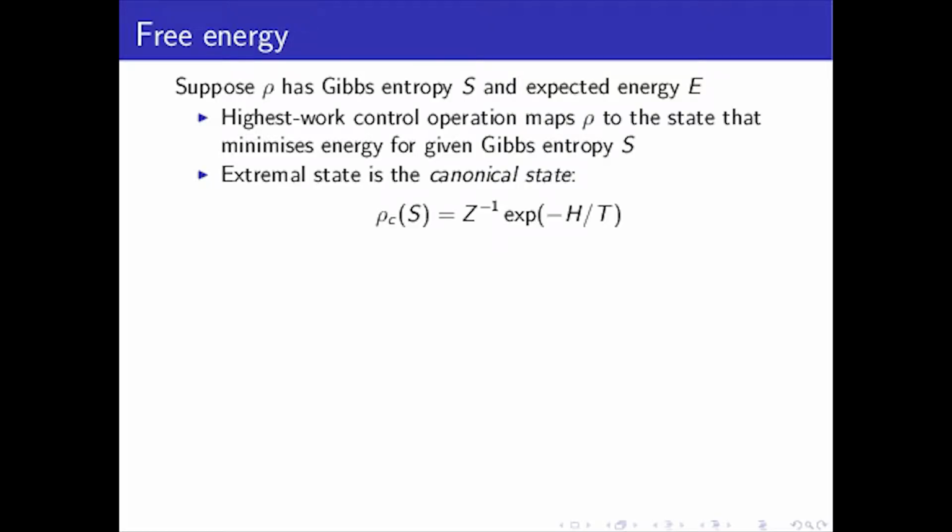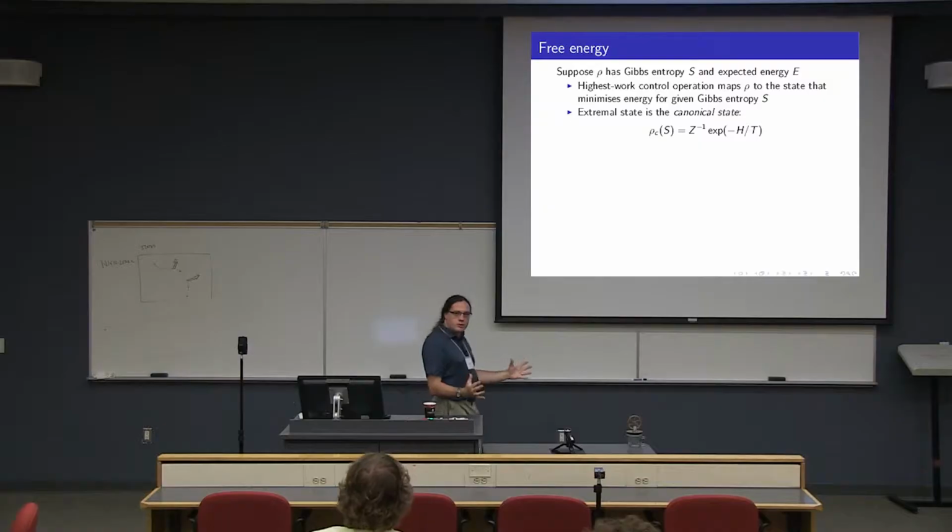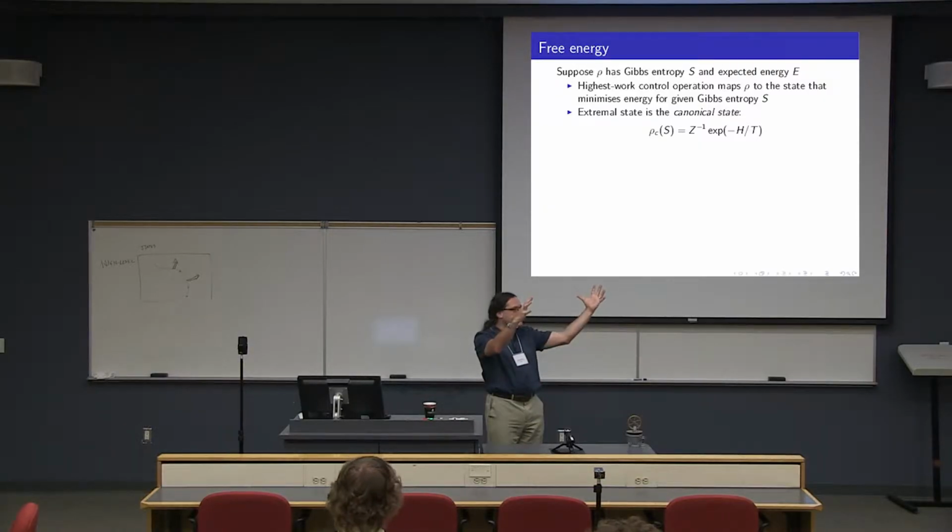When I'm saying energy here, I'm often just dropping the word expected, but always think of it as there in the background. So as an easy mathematical calculation, the extremal state here is the canonical state. It has that familiar Boltzmannian form, where T here, for the moment, is just uninterpreted except as the factor in that calculation. So your best option, if you have complete reversible control of the system, is to transform the system down into the canonical state available, and then extract all and pocket the energy you get out as a consequence.